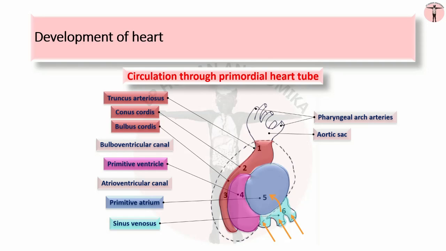The flow from the atrium is controlled by the sinoatrial valves. The blood then passes through the atrioventricular canal into the primordial ventricle. When the ventricle contracts, blood is pumped through the bulbous cordis and truncus arteriosus into the aortic sac, from which it is distributed to the pharyngeal arch arteries. The blood then passes into the dorsal aortae for distribution to the embryo, umbilical vesicle and placenta.